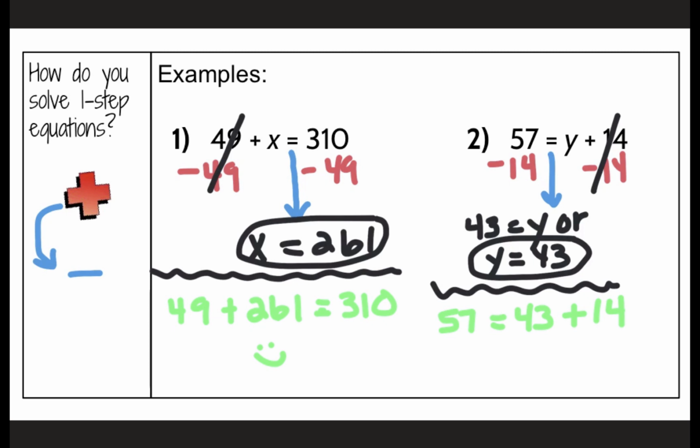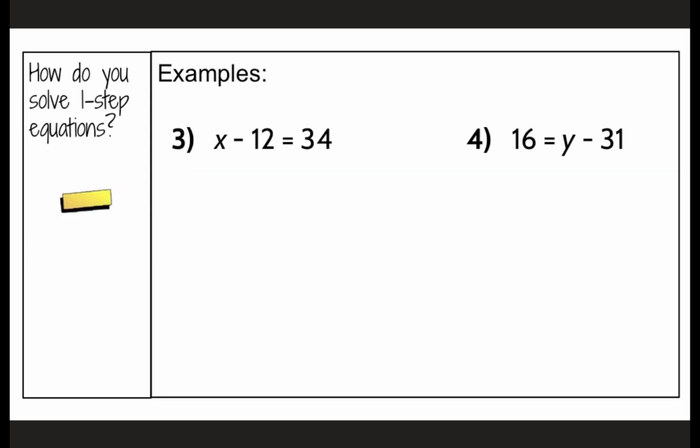We solved correctly. If you didn't get y equals 43, pause the video and look at my work. Otherwise, let's go on to the next two examples. Example 3 and example 4, write them in your notes, pause the video while you do that. These two equations in front of you are where you're taking a term and you're subtracting another term.